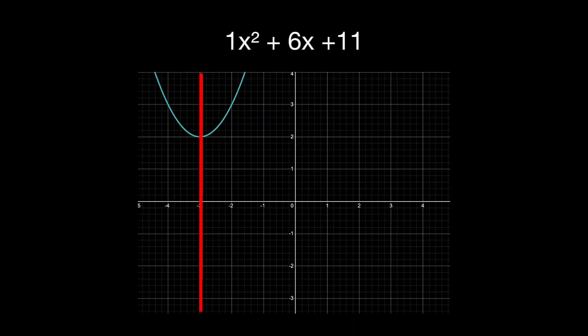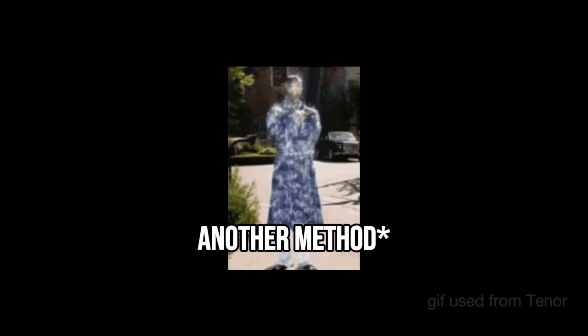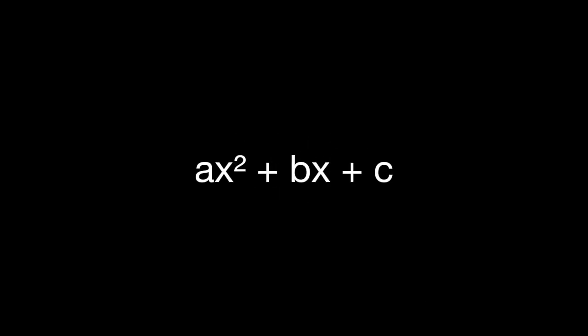Hey, fun fact, the x-coordinate of the turning point is just minus b over 2a. And if we get the x-coordinate of the turning point, we can also get the y-coordinate of the turning point by substituting the value here and getting the y value of the turning point. Now there is another method of finding the turning point of any quadratic equation. I introduce to you completing the square. Sounds like something kids would play, but it's really useful in these cases.